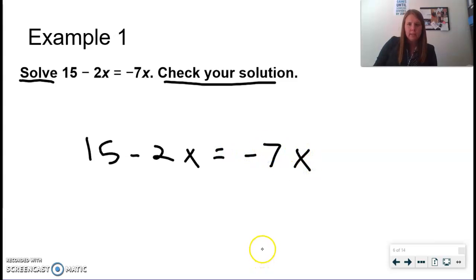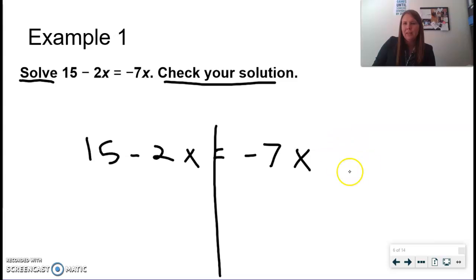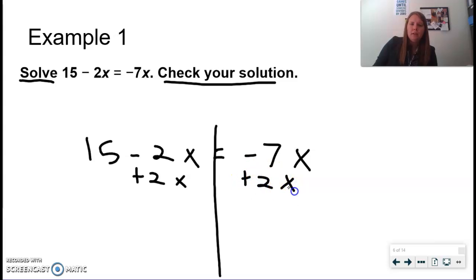Once I start looking at this, I notice that typically we like our variables on this side, but I'm not going to keep the variable on this side. To me, the easiest way to move over this x is to take this 2x and add it over here. That only gives me one step and I combine. If I was to move this 7x over, I would have to make sure that I know there's still going to be like a 0 over here. If you really wanted to, you could move that 7x over. You're still going to get the same answer as long as you understand that there would be like an imaginary plus 0 over here. So I'm going to add plus 2x.